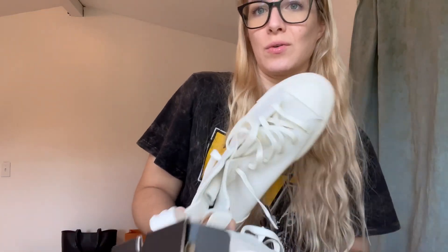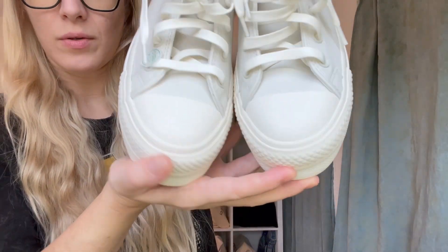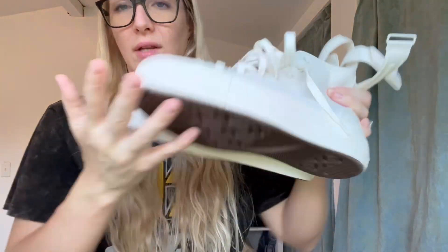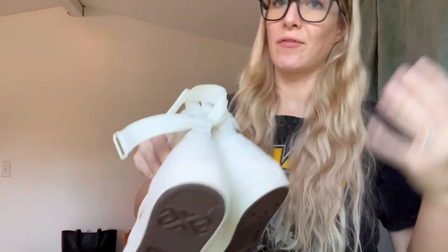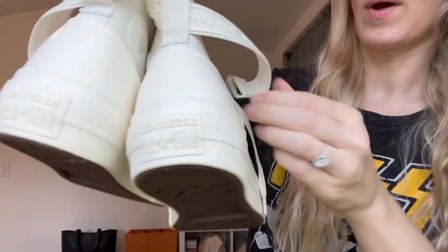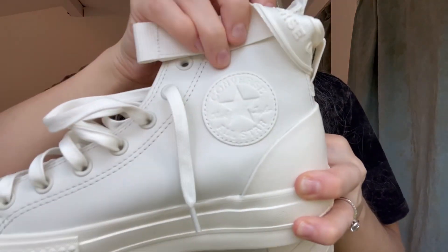Moving on to Converse. These are incredible white Converse — I've never had a pair of all white Converse before. The top is either a leather or faux leather and I love that it is wipeable. A lot of Converse are not easy to clean, or if you do clean them they will never look quite as good. But these are all wipeable. The only part that's not wipeable reminds me of kind of a throwback 80s style. There's a velcro here that attaches all the way around your ankle. I will try these on in the mirror and show you with the shorts and maybe a t-shirt.